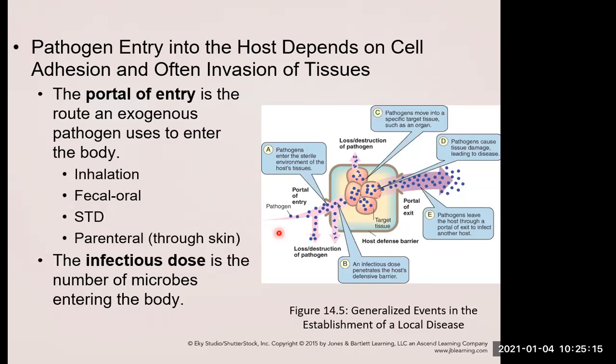All of these are ways to get in, and then organisms can cause an infection if they have what's called an infectious dose. This is going to be the minimum number of organisms needed to cause a disease. So maybe you inhale 2 viral particles, and your immune system can handle that, but if you inhale 4 million viral particles, that's a really strong dose, and the infection can take place. So just think, more infectious agents is harder to deal with.